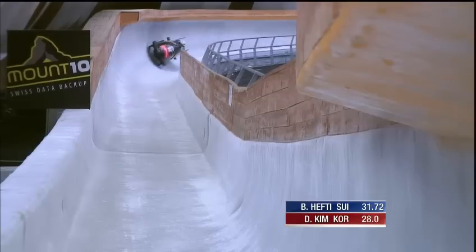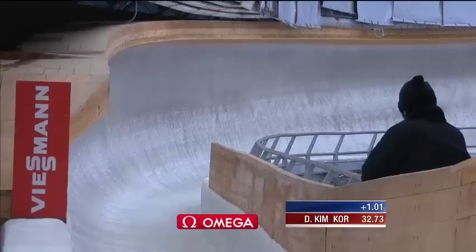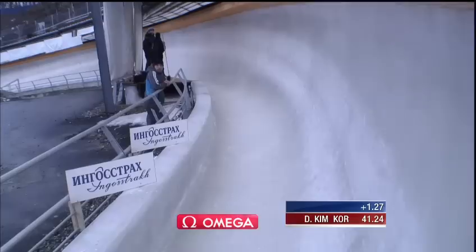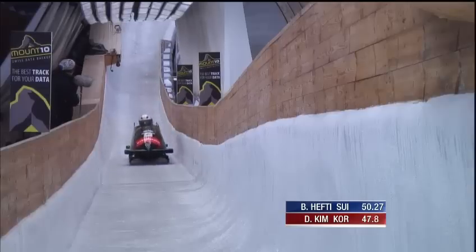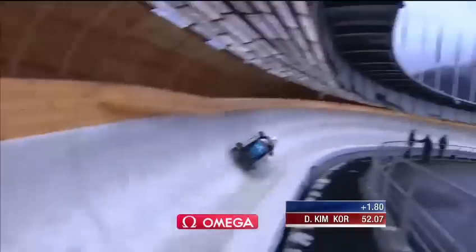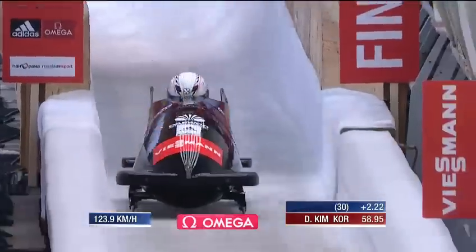2 brand new sleds here. And they've gone with a Eurotech as well. He's drifted back into 30th position right now, which is last, with the exception of the Liechtenstein crew that crashed. 121.7, 3 kilometers an hour down on his teammate. Really high in 11 again. Hit that top lip. Got 14 to 15 stitched up, but that's about the only straightaway where he's been straight. 123.9, 5 kilometers an hour down.